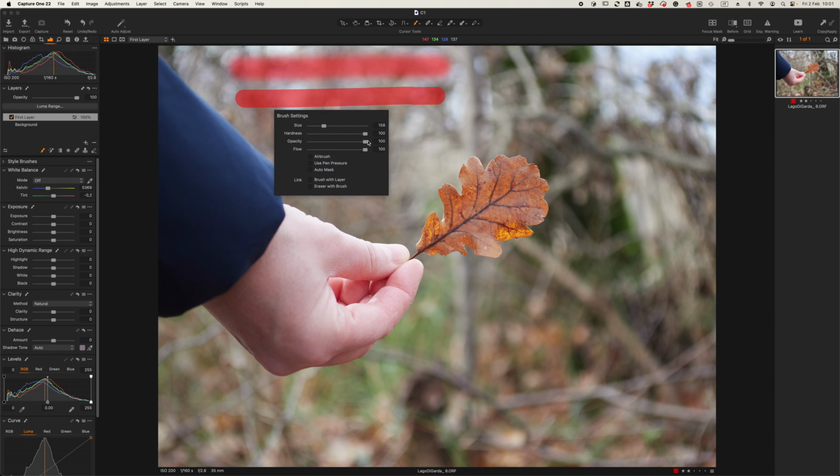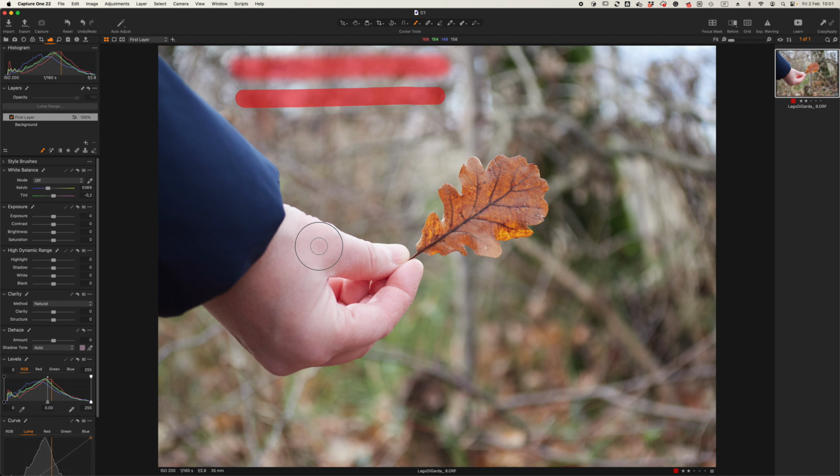Then let's look at the opacity. If I go with a really low opacity, what you can see is that you basically see nothing. Okay, really nothing. You can almost see something really small. Let's raise it a bit. You can see, but it's not so evident, and certainly less evident than before.